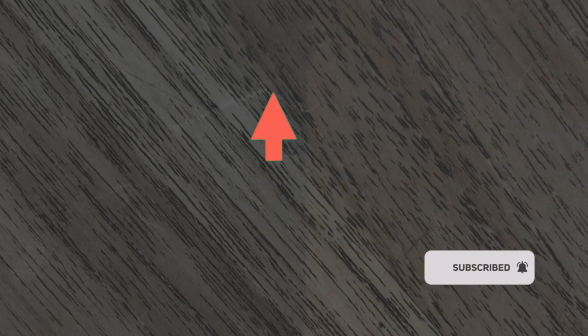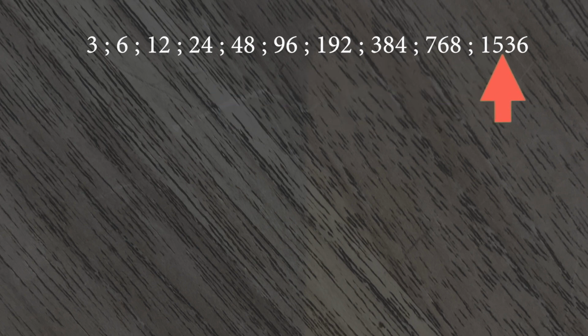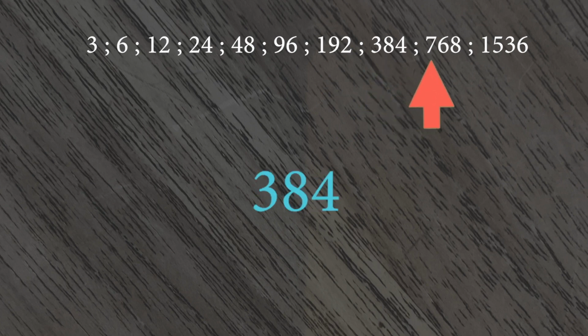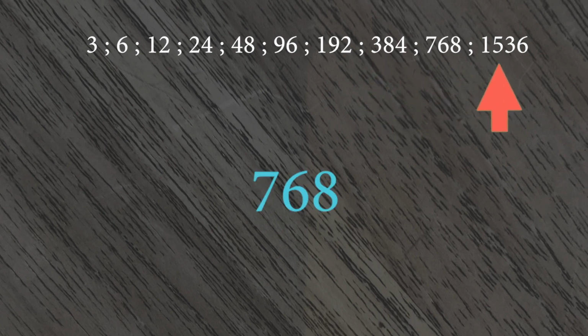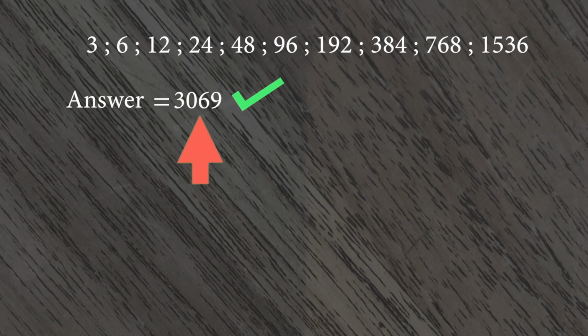Today we are going to learn how to find the sum of a certain amount of terms in a geometric series. Before I start, I want to quickly explain what I mean. When we want to find the sum of the first 10 terms of a geometric series, we can simply add these numbers together. So 3 plus 6 plus 12 plus 24 plus 48 plus 96 plus 192 plus 384 plus 768 plus 1536, and we get an answer of 3069.